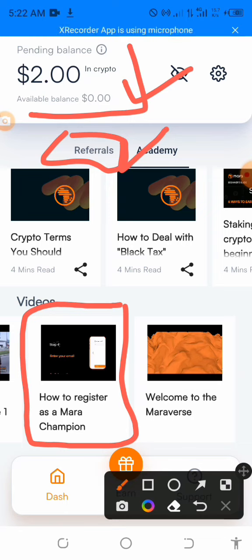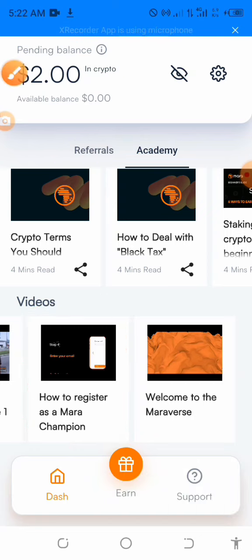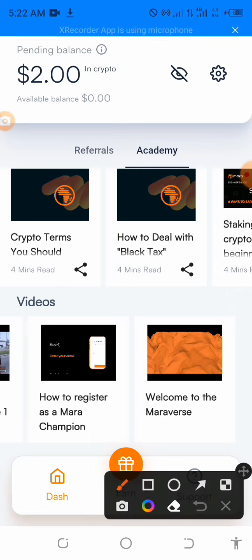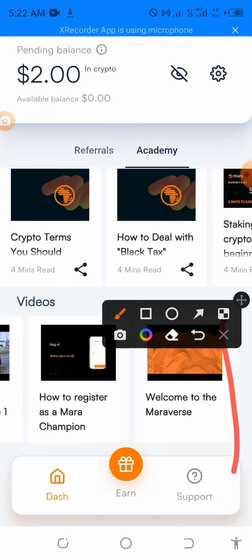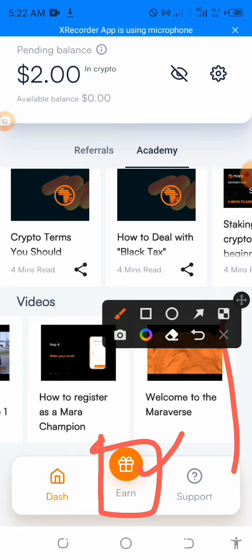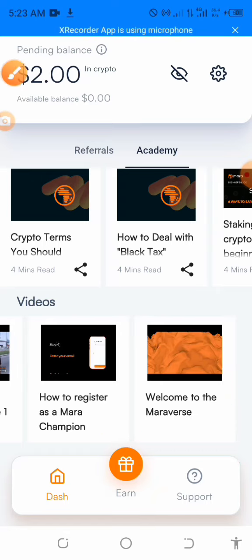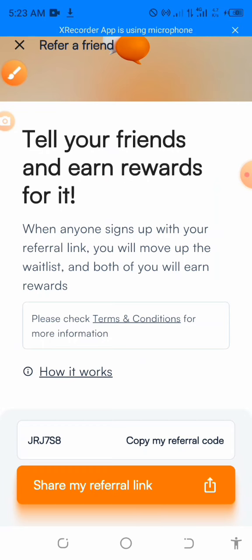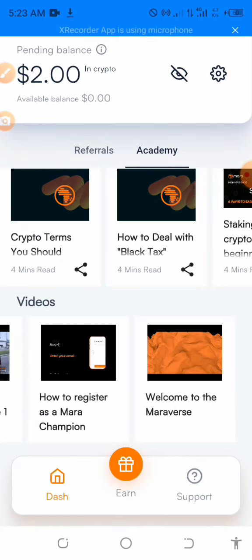Now, step 4 is the referral aspect of it. So you click the referral screen that you can see on my screen here, below here. You click on the referral. You click the button here. It takes you to the referral. Once you click on that, you can copy your link. You can share your link anywhere.